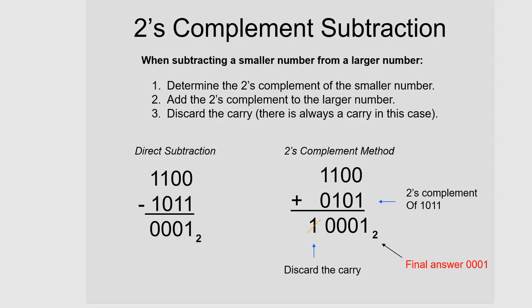But a quicker way to do it is to start from the rightmost binary digit, and you keep all the digits the same up to and including the first one. Just leave those alone, write them down as they are, and then everything after that first one, you take the ones complement of it, so you would invert the bits.